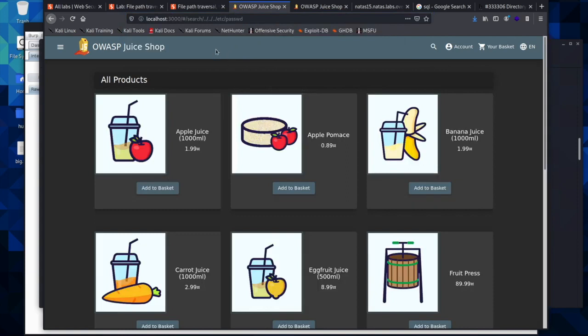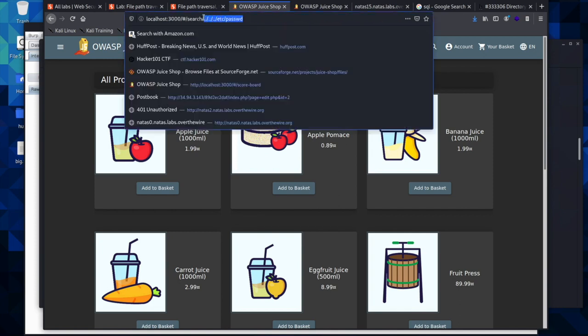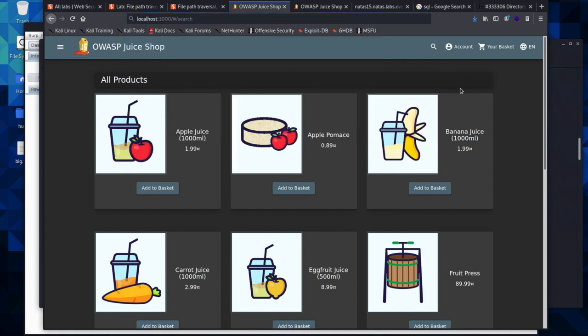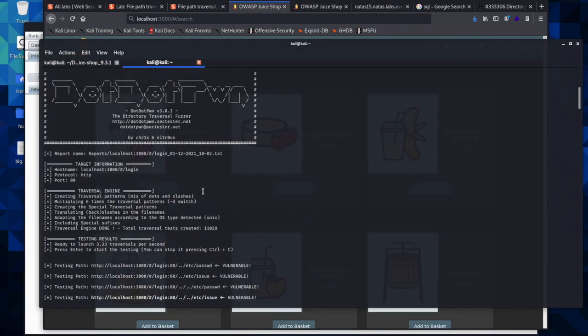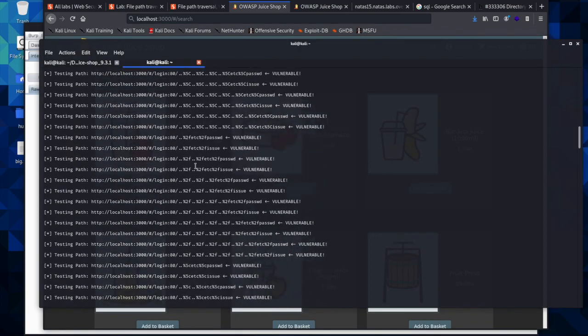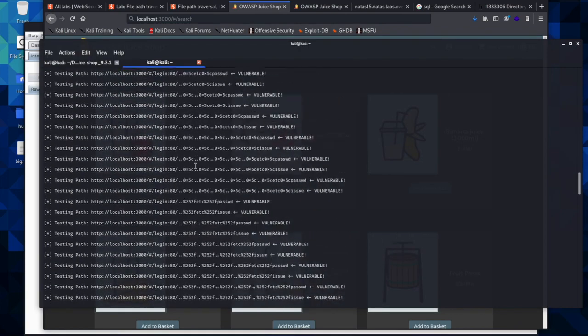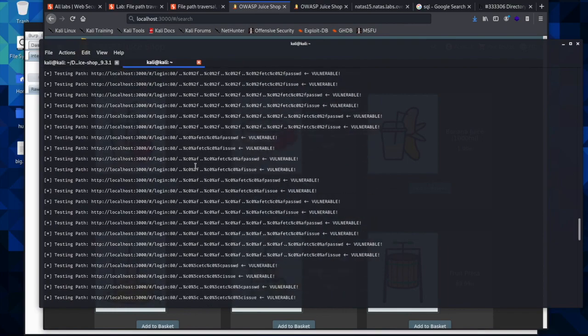I think I already solved the challenge. It should pull down that we have accessed a file that we should not have had access to, and so that will solve that challenge for you. It's pretty simple. Running this tool is really easy, and it takes a lot of the manual testing that we just did out of the equation for us, and it will run hundreds of different ways to find a path traversal.